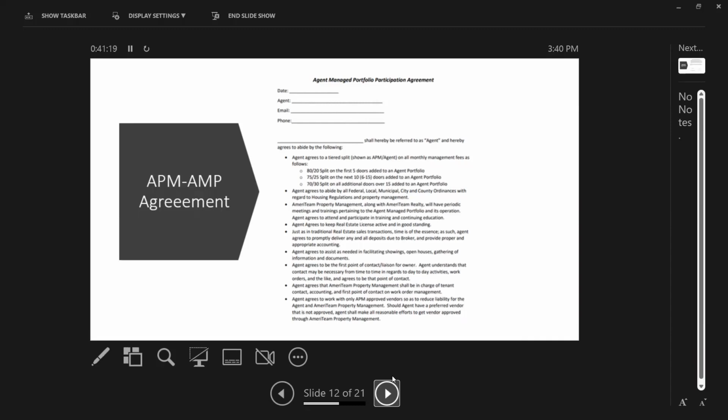I'm not going to run through every single line, but I'll touch on the key points. As far as we expect you to abide by every single one of these points. It's very important, especially as we grow, that we can all stay on the same page as far as managing the portfolio. Most of these points cover what we already talked about. Yeah, we touched on the majority of it.